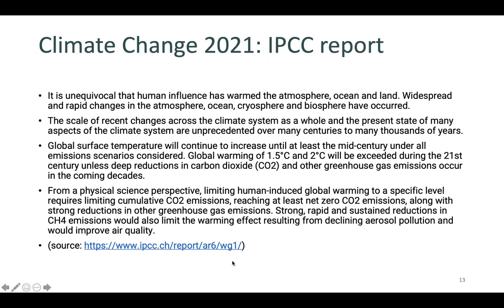So very recently, and this is August 2021, the IPCC, which is the Intergovernmental Panel on Climate Change of the United Nations, has published a revised report. The revised report is quite scientific, but it's also been summarized in different ways. So I have put here the link to the summary for policymakers, which is, again, simplified, but very, very important. And the IPCC report really states very strongly now that we cannot deny what is happening any longer. And even if there is acceptance of our activities as humans upon the climate, then we're trying to shift the problem further away in time or somewhere else in the planet.